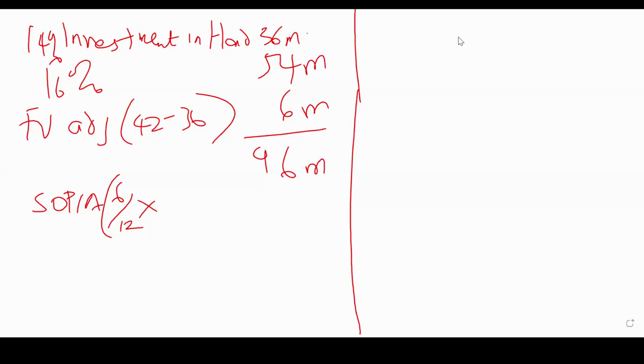So those ones that we bought earlier, that was 36 million. The value is now 42, meaning that there's going to be a fair value adjustment. How do I treat this? They told me that this treatment is for fair value through other comprehensive income. So I will credit other comprehensive income, other component of equity, 6 million, and then I will debit the investment to increase the value of the investment by 6 million. All right, that's how we got 96 million there.